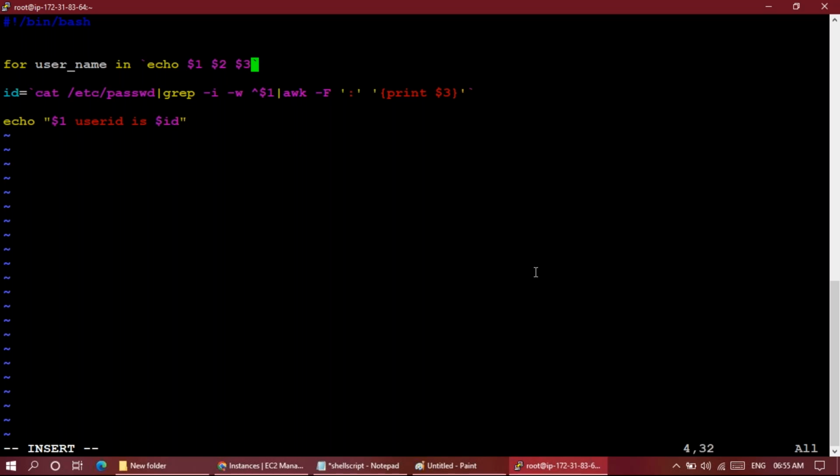But you don't know. It is the customer's wish. Customers may give 3, the customer may give 4. Instead of $1, the customer will give the variable, that username, because we are not giving $1 directly.